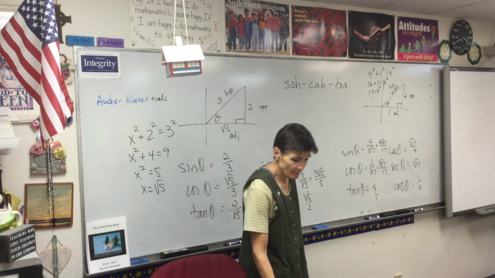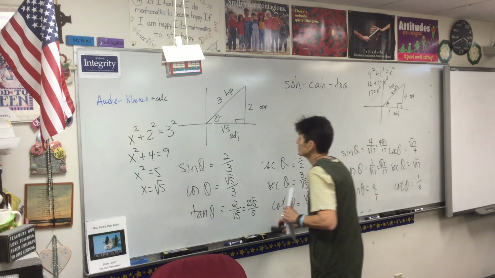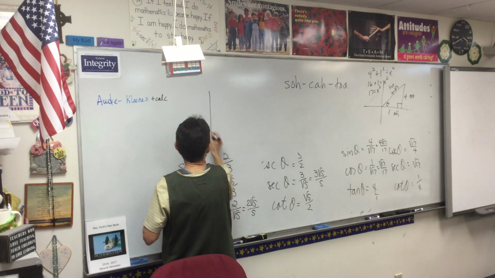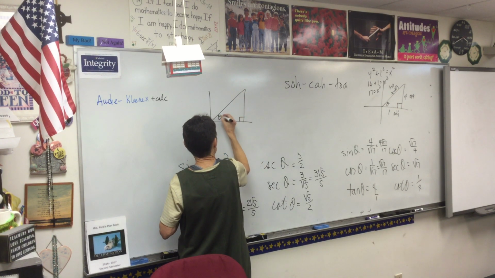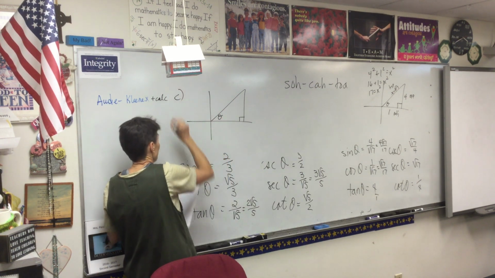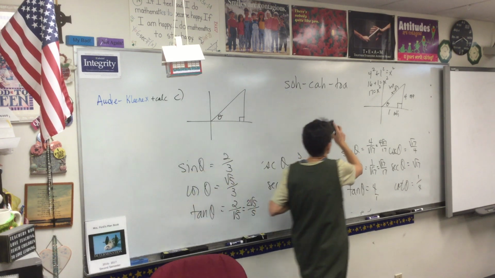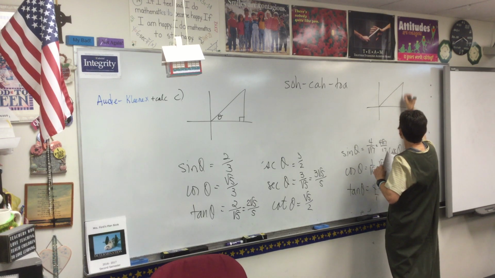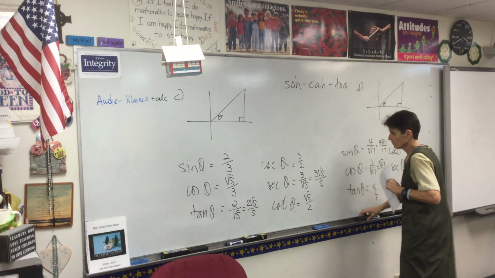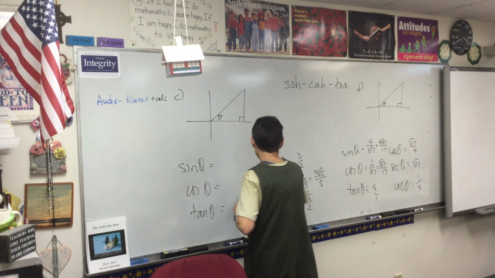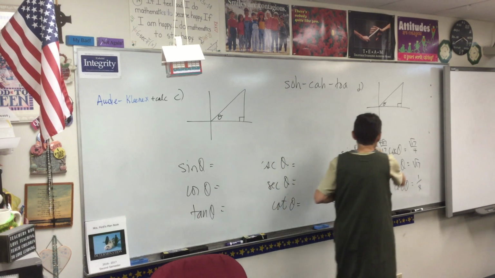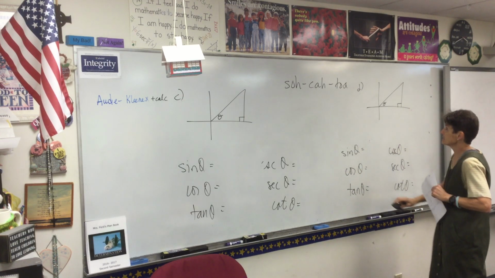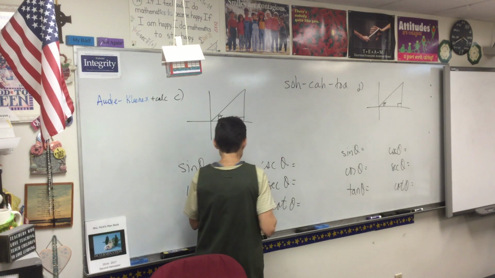Let's try these last two. Let's try C and D. For both of those, please set up a picture like I did with A and B. Let's set up a picture that looks like this. That's the picture I want you to use for problem C and D. It's going to make it the easiest possible situation for you if you set it up like that for C and D. Now see what you can accomplish. I'll do it up here, but try not to look up here till you're ready to check your answer. But if you get stuck, look up here.